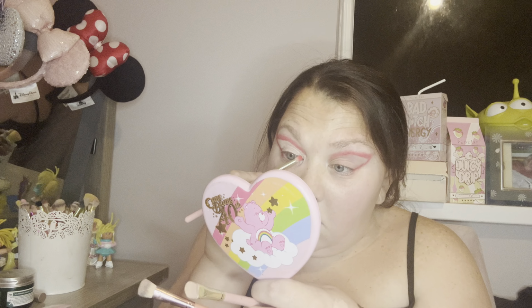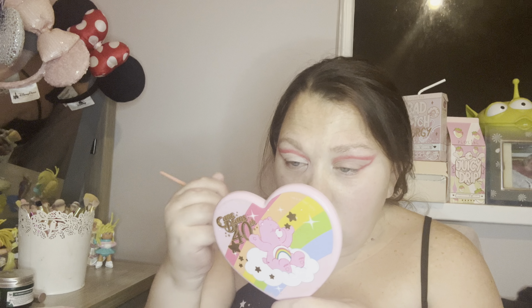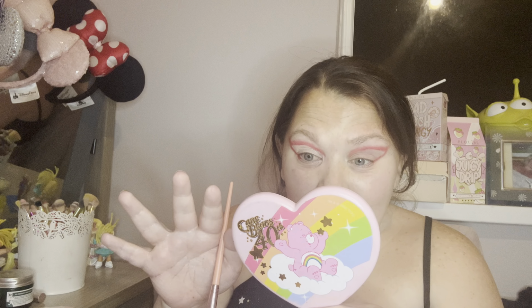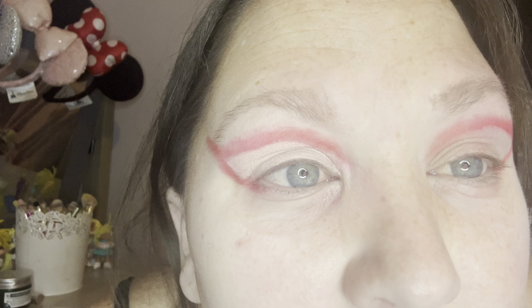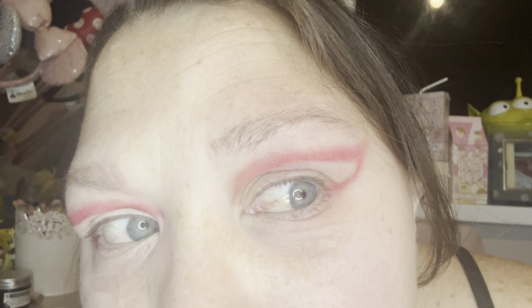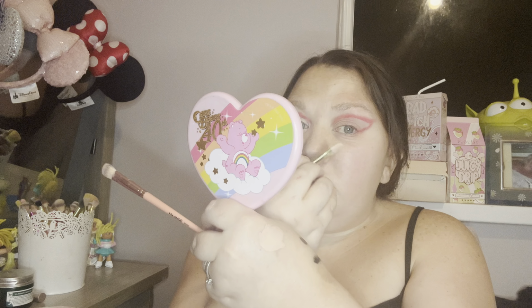If you need to, dip back in the red. I think I'm happy with it. It's just, I'm going to show you, it's round here where it's so messy. And I don't know how to fix it. It's off the top. And I don't know how to fix it, because I don't want to blend more. It's just a little bit patchy. But I'll fix it. I'm pretty sure I will. It's all bloody trial and error at the end of the day, isn't it? If it didn't go well, at least I've tried.